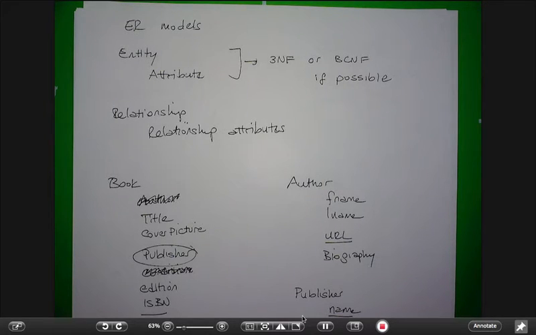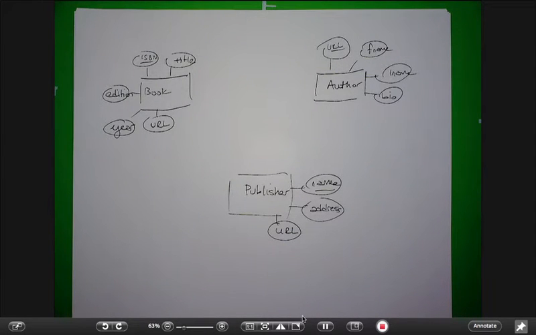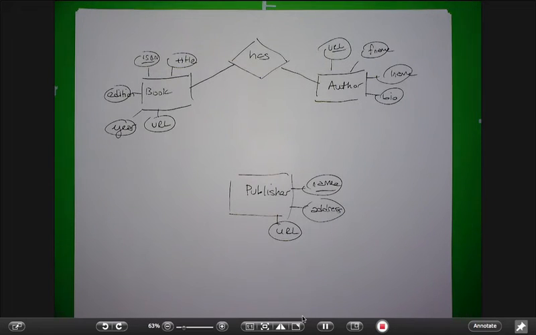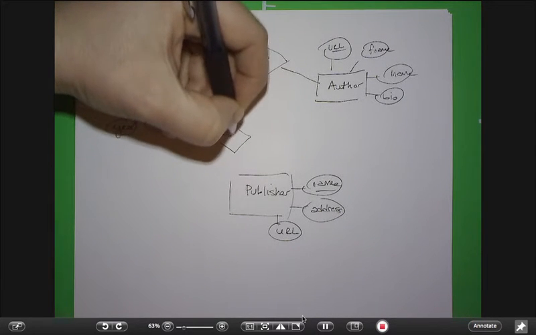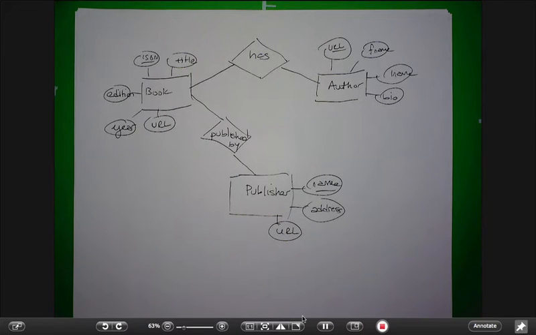So any attribute that is about a different entity, I'm going to also get rid of, because I'm going to represent those as relationships, right? So the relationships basically are things that are not about one entity or the other, but the relationship between them, right? Books have authors, books have publishers. That has to do with basically the relationship between different ones. So we can then draw those using the diamonds. Like this. Okay, like this. So entities are in third normal form, if possible in Boyce-Codd.